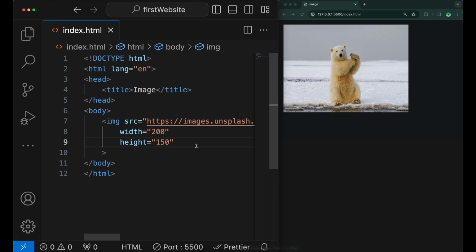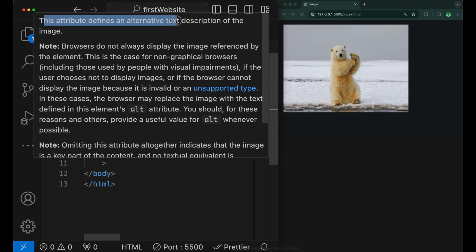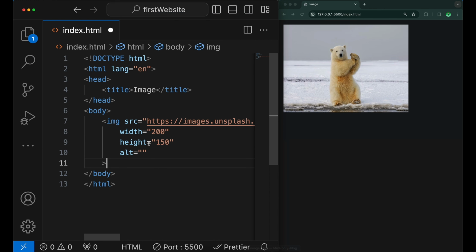Additionally, we need to add alt, another property which provides information about the image for screen readers and serves as a fallback if the image is not available. The property name is alt. This attribute defines an alternative text description of the image. Here we can give polar bear. Let's say I'm just modifying the URL with a wrong value.